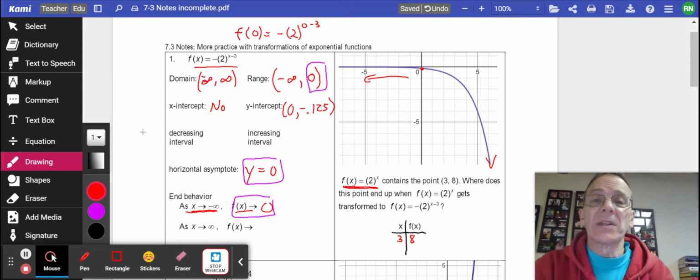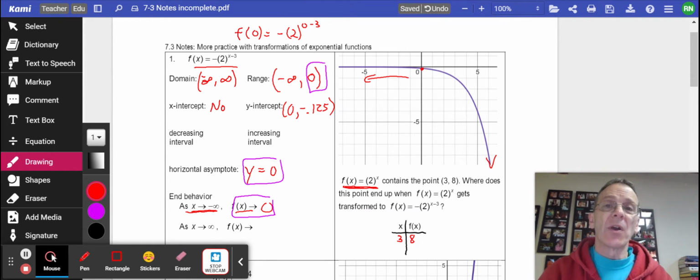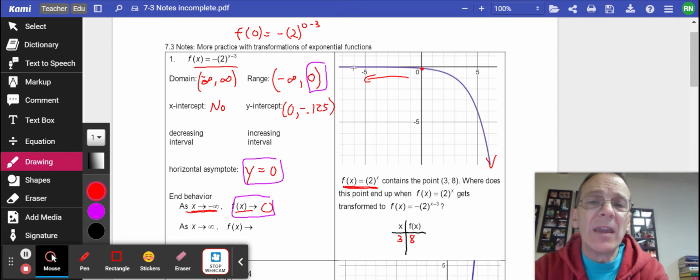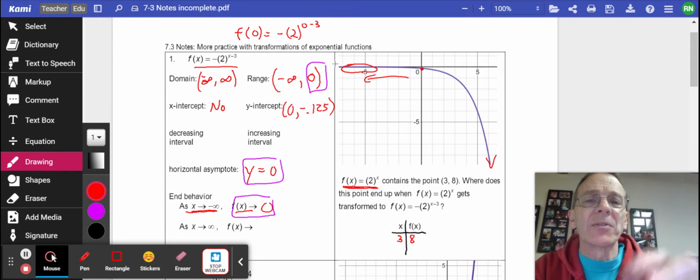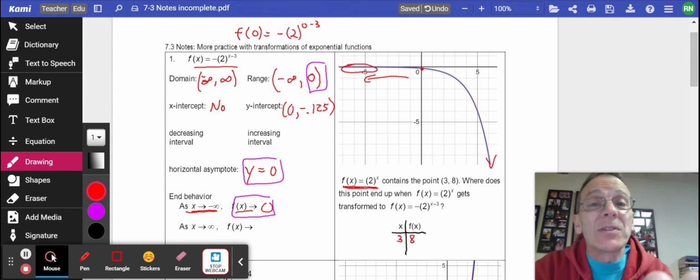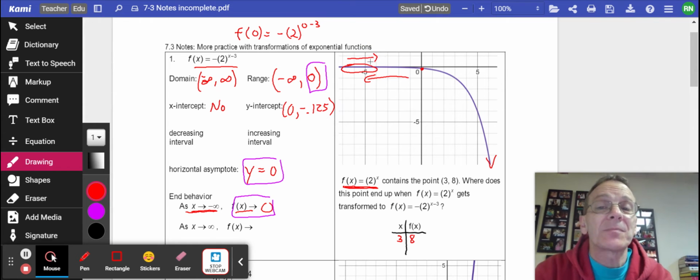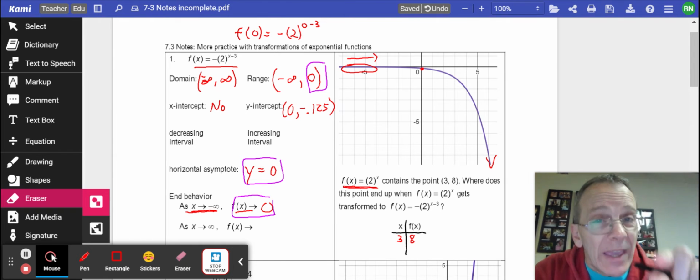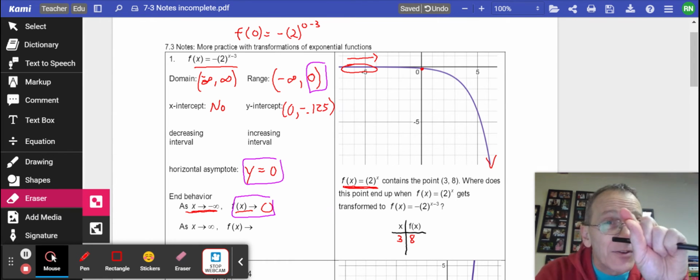All right, for decreasing and increasing intervals for exponential functions, it's always all one or all the other, right? Exponential functions are either always increasing or always decreasing. What are the y values doing in this particular graph? Well, they're always decreasing. Even around here, it doesn't look like they're decreasing. It looks like it's just completely flat, but trust me, they are decreasing as you move to the right here. And you could see that if you zoomed way in on that graph. You could see that the values are going ever so slightly down.